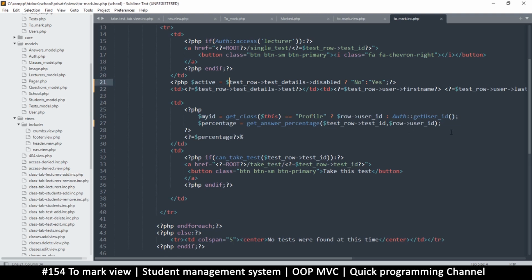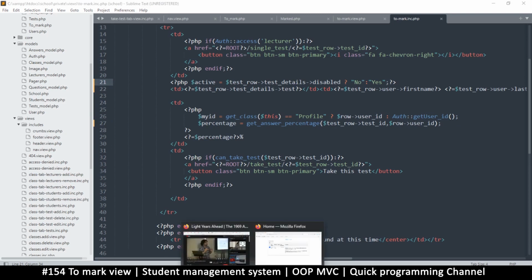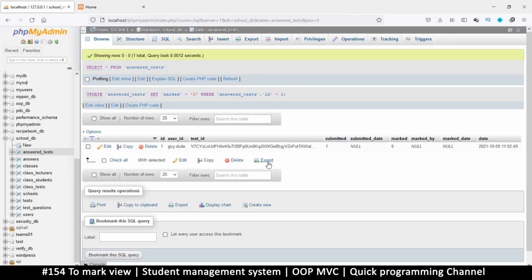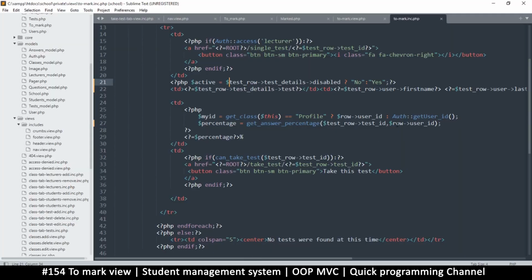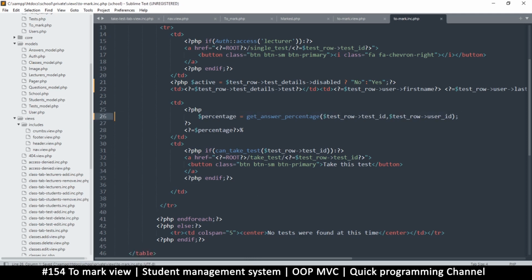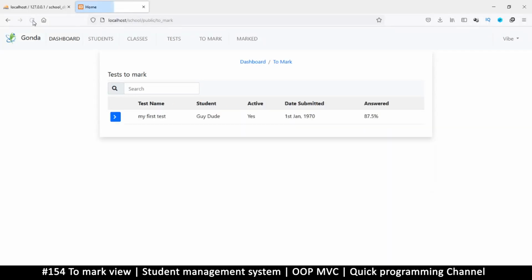The test row is this one, so user ID will be correct, no problem. So test underscore row, and let's remove that again. And let's refresh. Okay, so answered 87%.